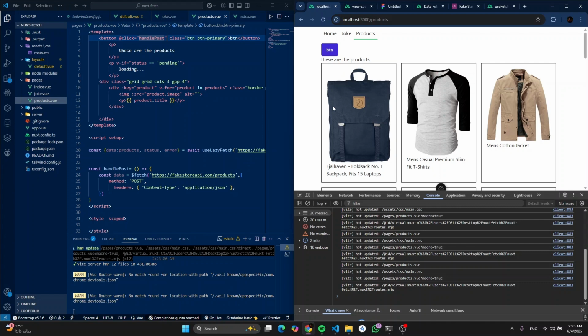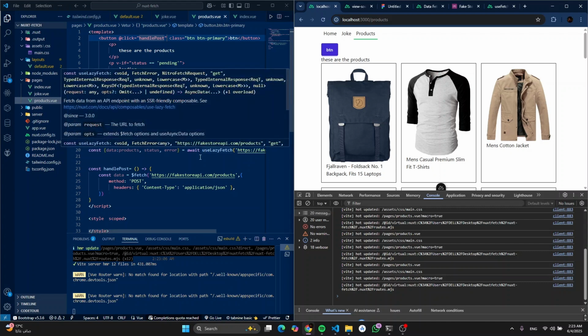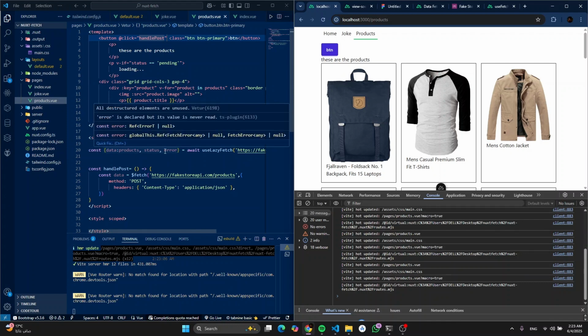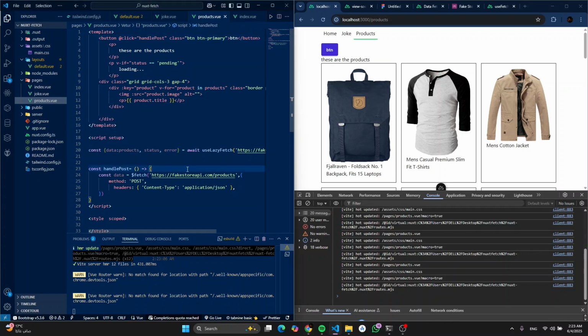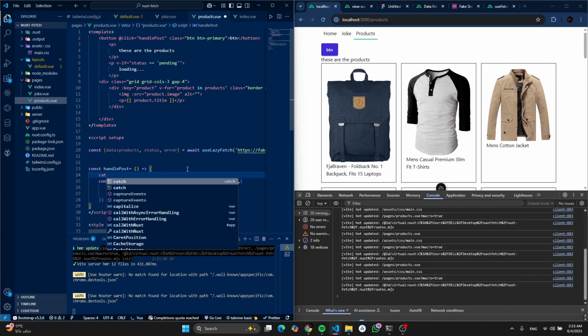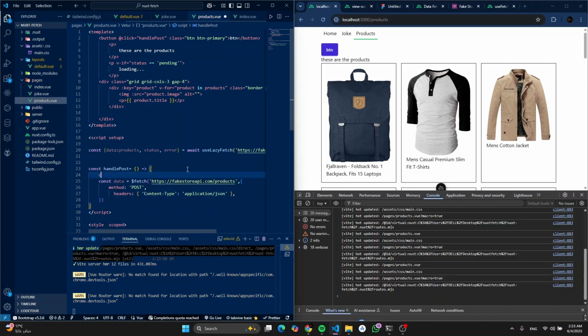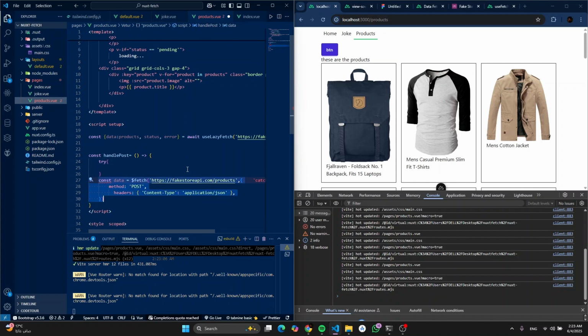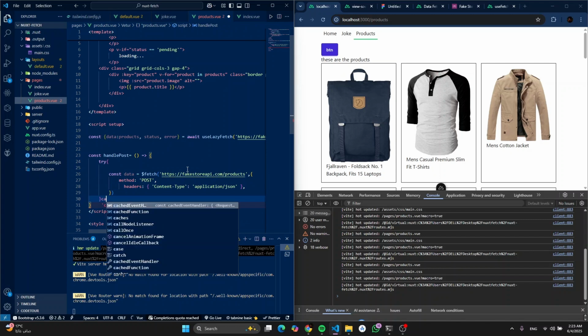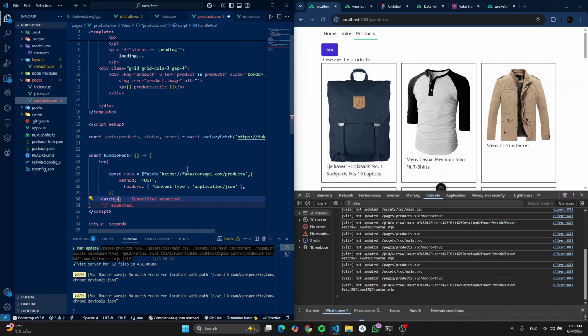Okay, forget about this. What I'm trying to tell you guys is that in useLazyFetch or the useFetch composable, if you want to get an error, you just do this. But in $fetch, you have to use a try and catch block. So you try and then you catch it by catch and then error.